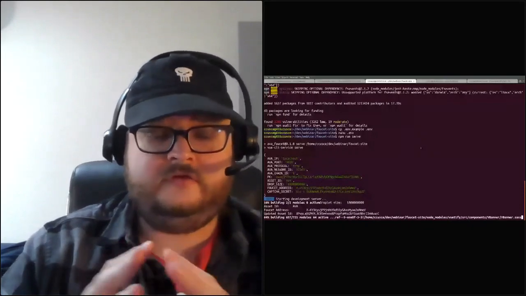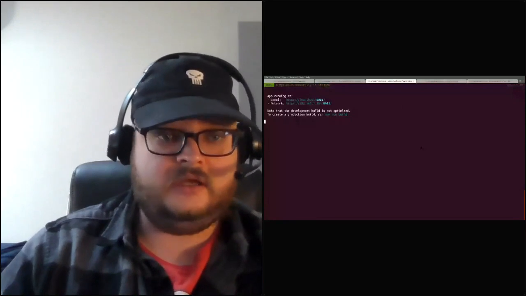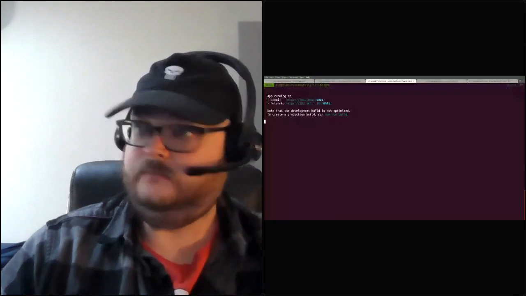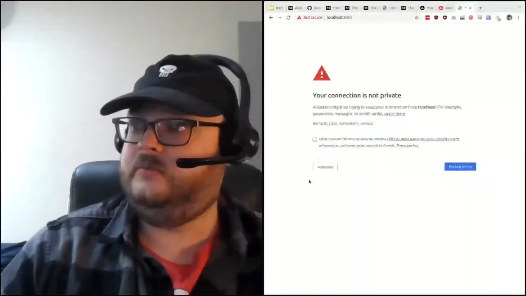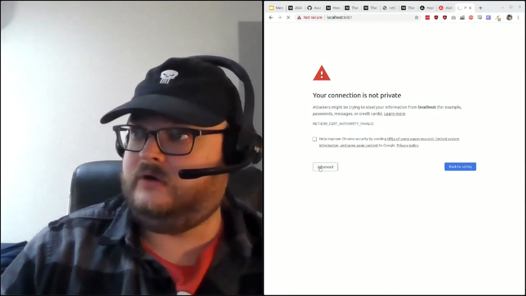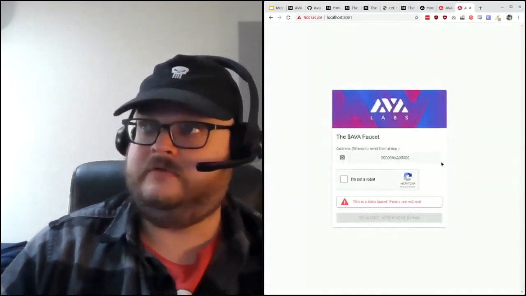So this is a pretty straightforward process for getting things running. I'm going to pop into the browser real quick. And similar to before, we're going to see this privacy error. Just hit advanced and ignore it for the time being, and that'll pop us into the faucet.